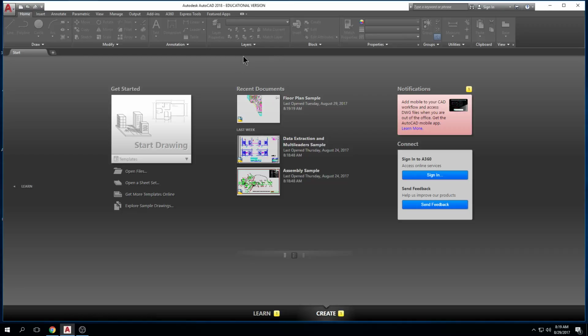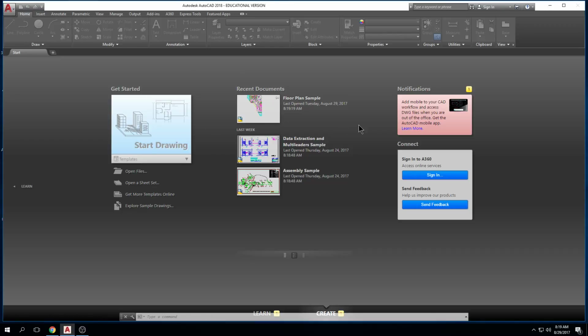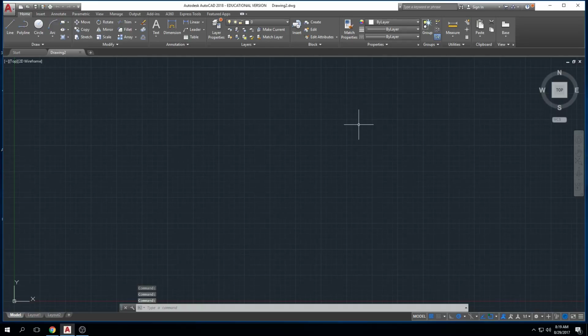All right. So we'll open up a brand new drawing here, and we'll just take a look at the rest of the AutoCAD interface. I'm just going to click and start a brand new drawing. All right, and when it opens up, we have this black background that is shown immediately, and this area is our drawing board. And this drawing board is called model space. We do all of our drawing in model space as a general rule.